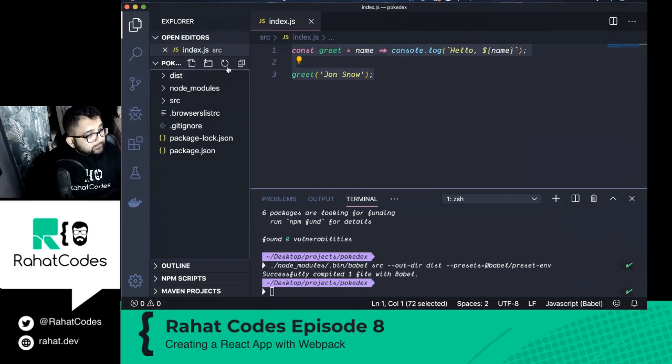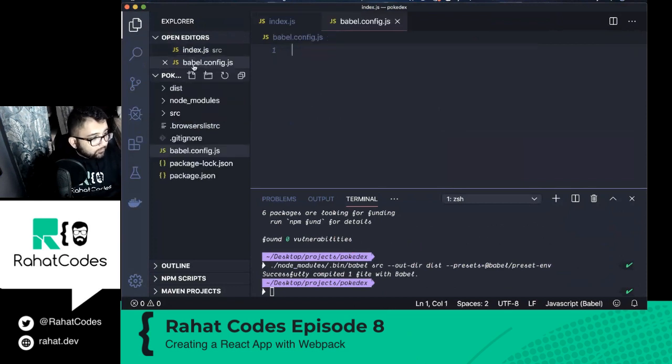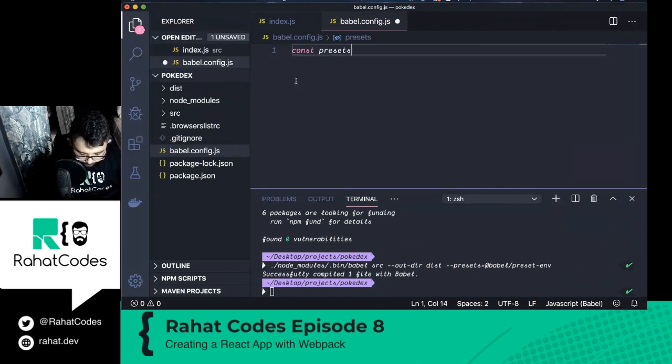Now we don't want to keep having to run that giant little script every time. So we're going to write our little Babel config. In the Babel config, we have some presets. This is in that blog post, but you can also go through the Babel documentation to learn more about what these presets are.